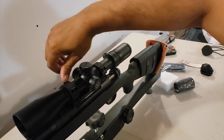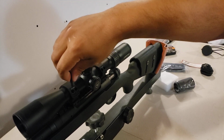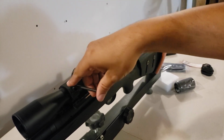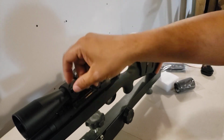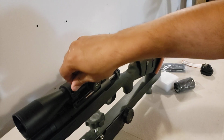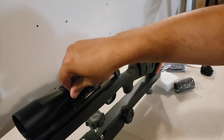Now obviously this scope is not going to be zeroed in at all, but what I'm going to be doing is using my bore laser just to sight it in, and that'll be part of another video.